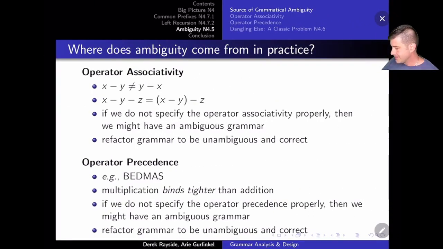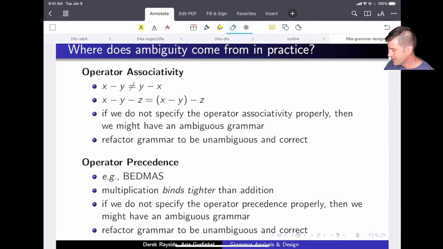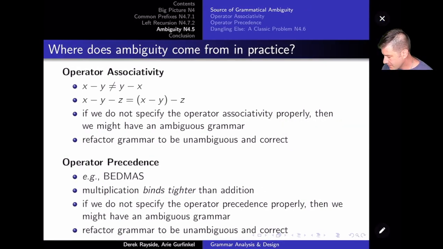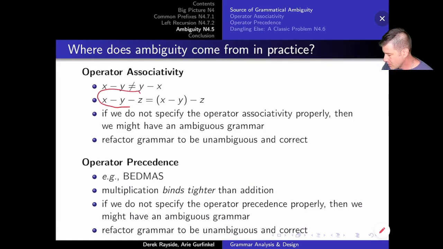Okay, so where does ambiguity come from in practice? What's the most common place? The most common one is associativity. We have these fragments where we don't want to use brackets when we write this, and if we don't use brackets, it looks like it can be parsed in both ways. Usually we have one particular way in which we want it to be parsed, and so this is where the ambiguity is not something that we want. For example, for subtraction, we'd like it to be parsed this way, so we'd like to get a parse tree that looks like this, as opposed to the other way around, because this is how the associativity of negation works.